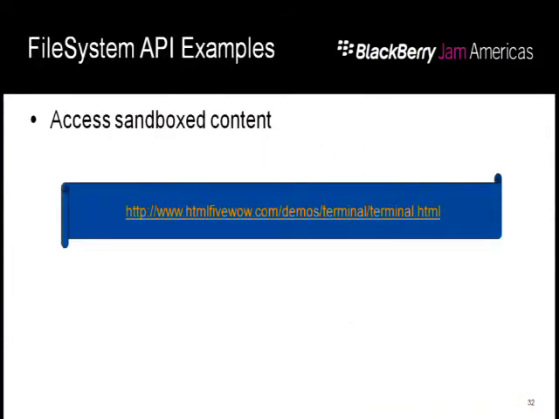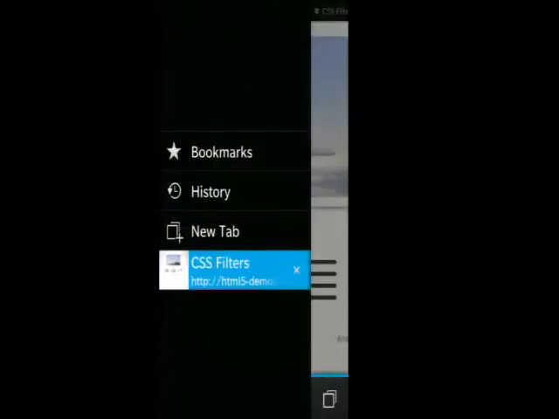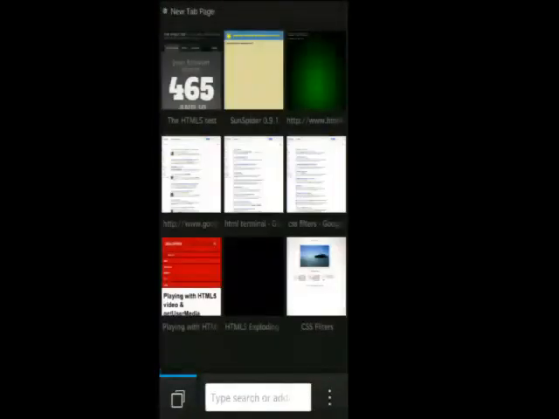So I'm going to show a file system API demo because file system API is cool. Again, a desktop demo, but hopefully this will actually work. Can we switch to the HDMI? All right, so this demo is a terminal application using HTML5 file system API. I'll zoom in there a little bit so you can see.